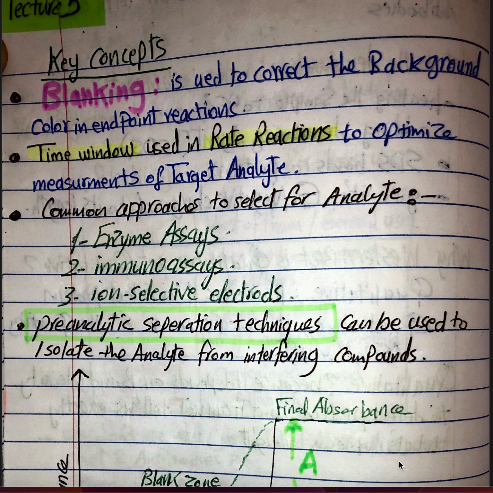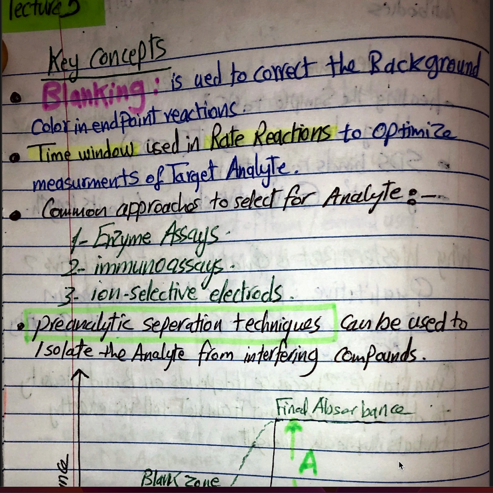Blanking is to correct the background noise, color, etc. that is present in the endpoint reaction, because I want clear results. Some say it is to remove the background noise or interference in the measurement. Exactly, we can say it's interfering things. And the applications of blanking: spectroscopy by absorption. It is also used in titration to account for any impurities or reagent in the sample. In chromatography, like high performance liquid chromatography, we also sometimes use it to clear the interference.